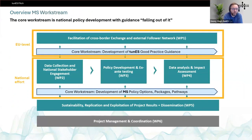How do we work? I just briefly present this as the split on where we want to cooperate with you and what we are going to do, and how we may be helpful for you. The 7 member states want to implement the policy. For this, they need to do stakeholder engagement, prepare the policy and design the policy options, make an analysis and do a so-called impact assessment to be convincing on national level to pass the necessary legislation. Predominantly, we are supporting these member states in doing so, but we are preparing guidance for everybody, because we prepare it for 7. If any other member states want to follow our approach, they could do so.